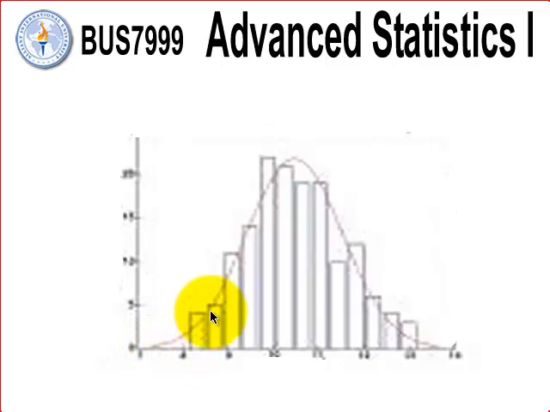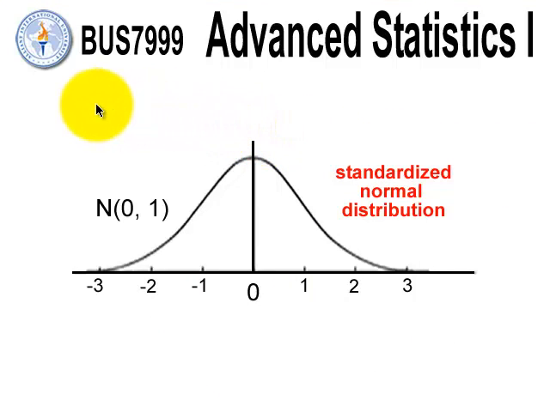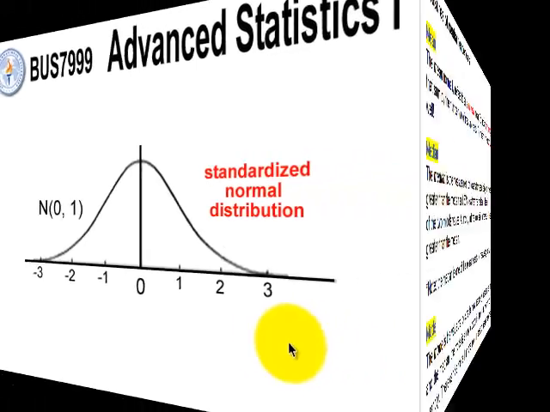A normal set of data, if you just connected the top of these little boxes, would turn into the bell curve. And this is a very important tool used in statistics. Most of everything that we're going to do based on null hypothesis testing will be based on this little curve here. And this, again, is called the standardized normal distribution curve, frequency curve, the bell curve. It goes by many names. But this is what we're going to be using a lot of in our search for statistics knowledge.